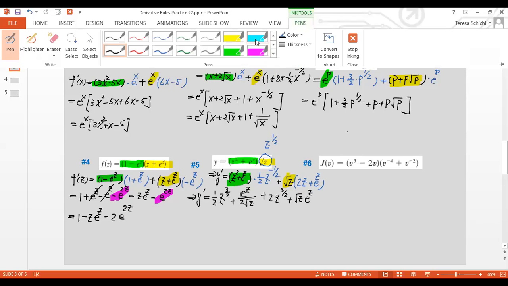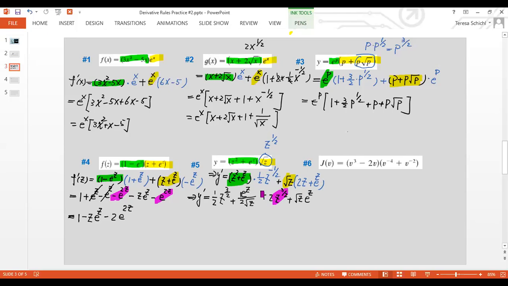So these two terms are the similar terms. So let's try to combine them. So this one will be 1/2 plus 2, how many is that? It's 5/2 z to the 3/2, then plus, and then the e^z here, you can factor that out, right? So e^z here, you factor that out, that's just the square root of z plus 1/2 of the square root of z here, okay? All right, so let's take a look at number 6 here.